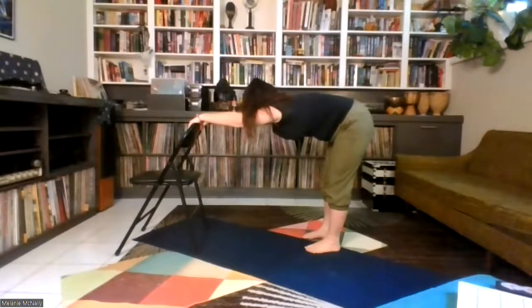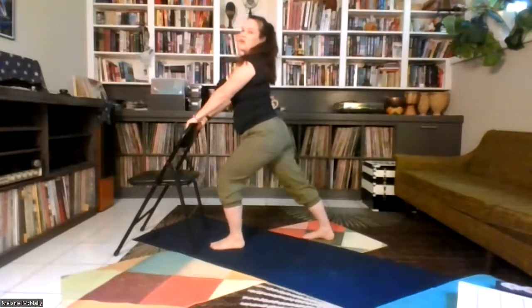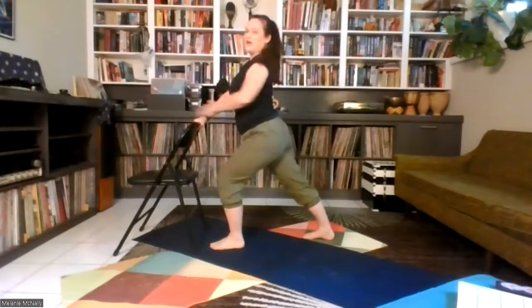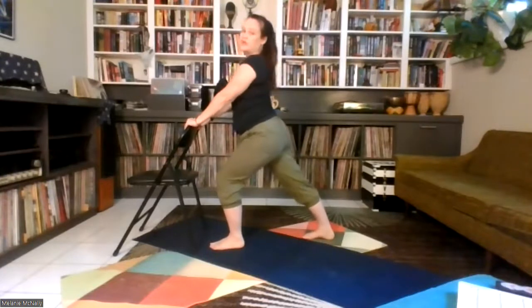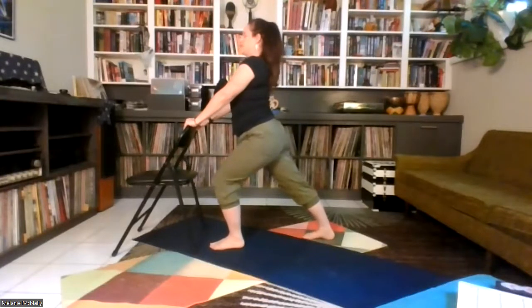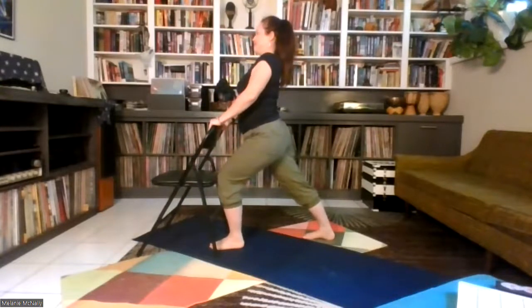When you're ready, you'll lift your head up, step your right foot to the chair, bend your right knee, draw your shoulders back, press your belly forward, lift your head up, keep your gaze towards the horizon. See if you can push your left heel into the ground. There's a lot of stuff happening here. Make sure your chair's not running away from you.